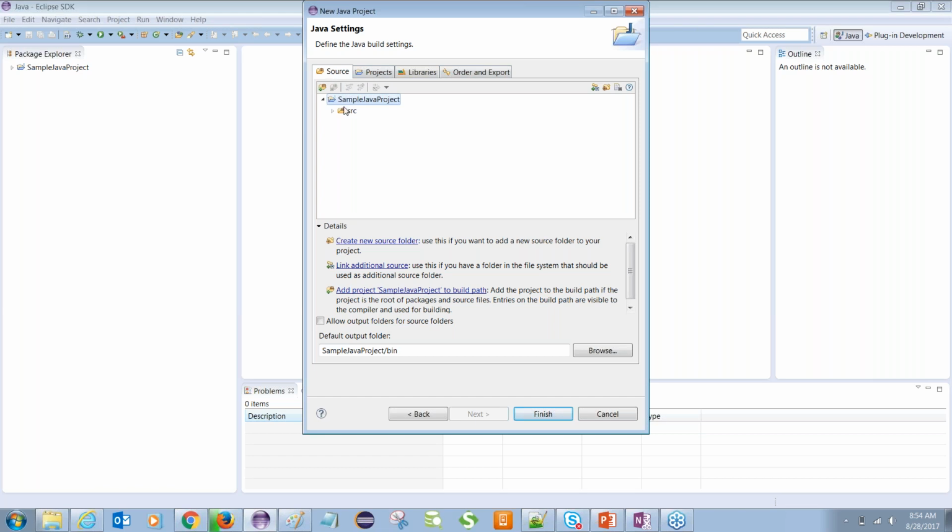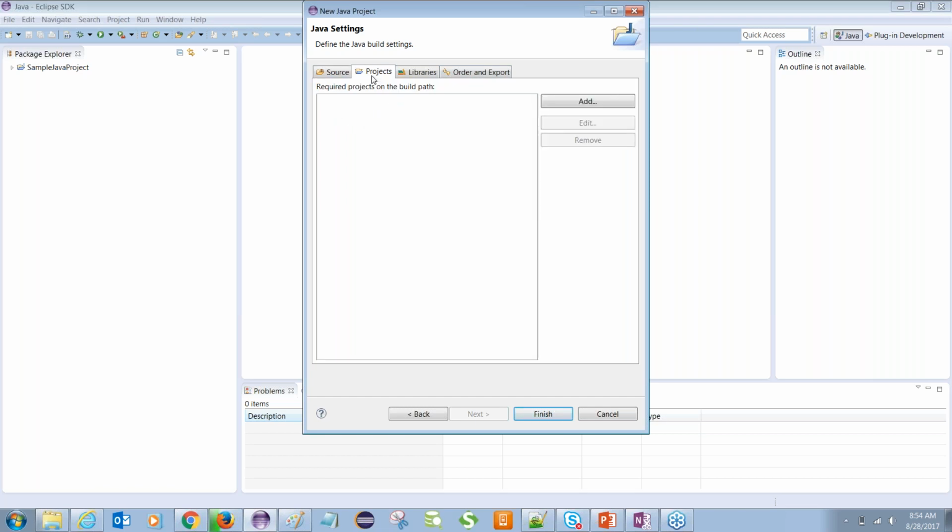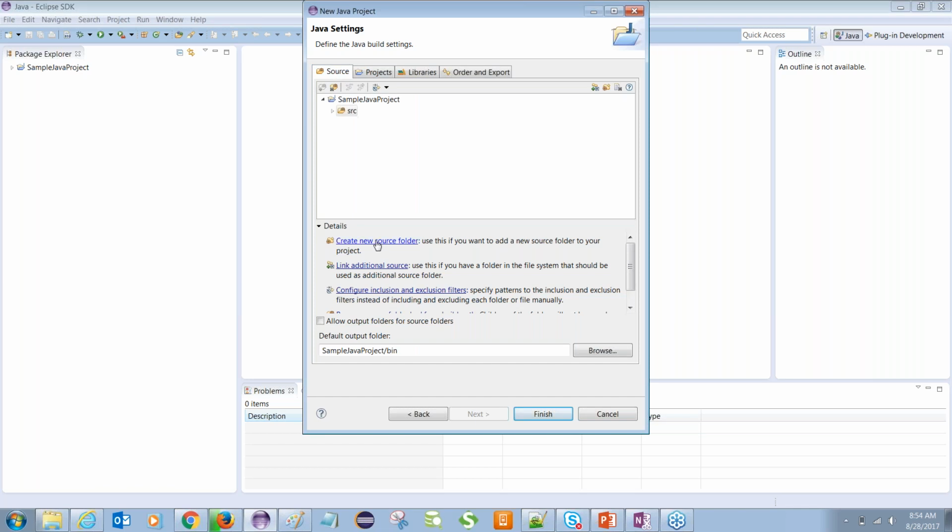The source path contains the specific sample Java project, with one source folder. This is where our source folder is. If you click on Projects, under this we can see Create a new source folder. It is also one of the links. Use this if you want to add a new source folder to your project.